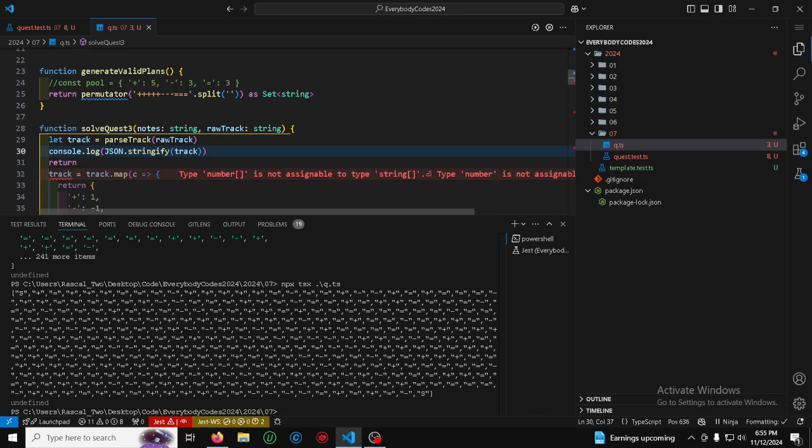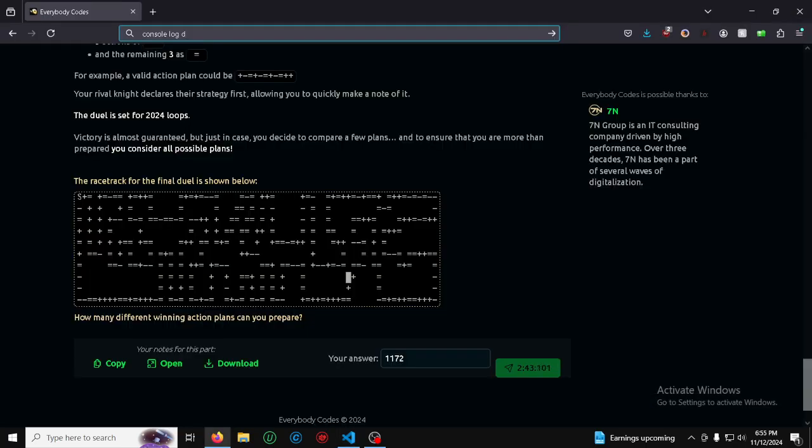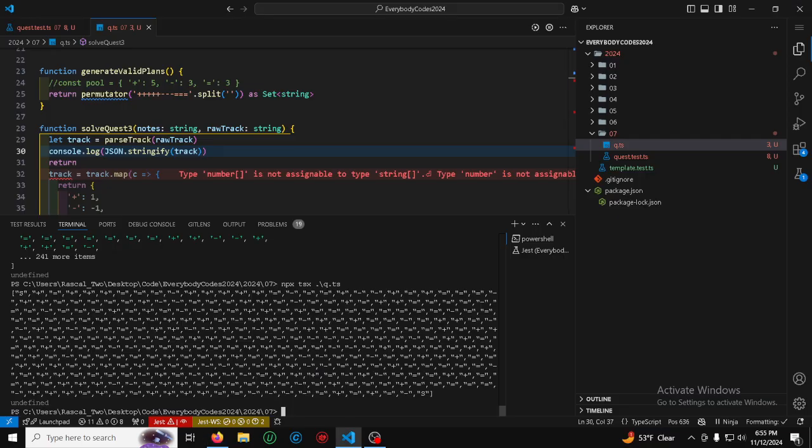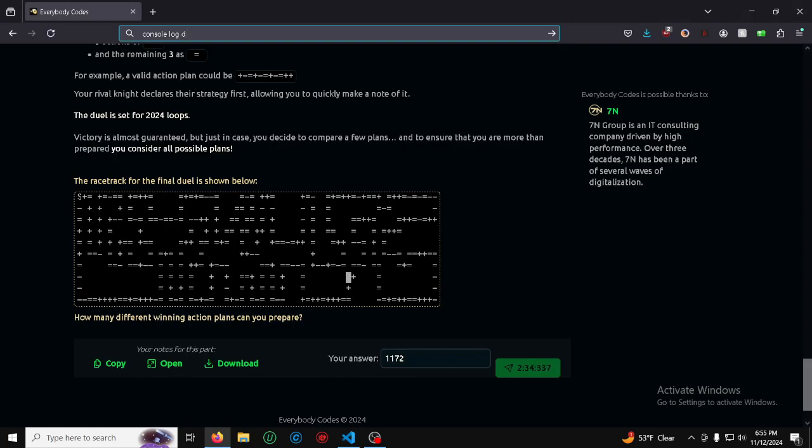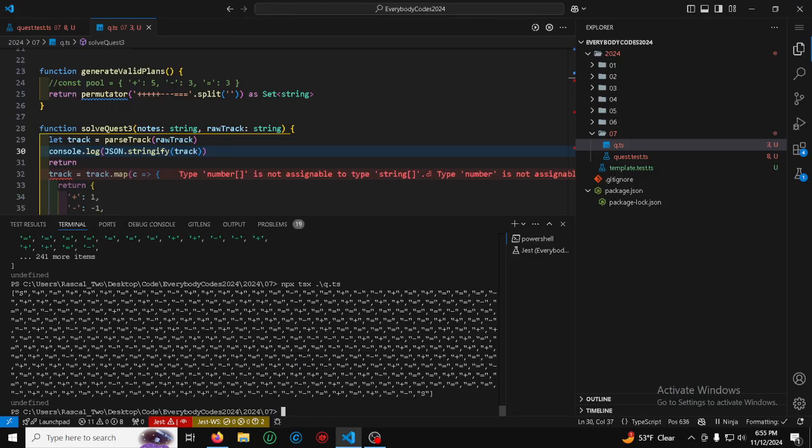Okay, so we have negative equal plus equal plus negative equal plus equal plus equal quad negative double equal quad plus. I got it. Okay, the track looks right.